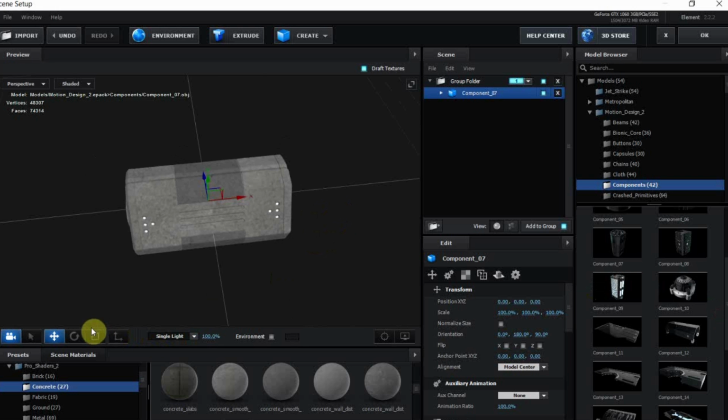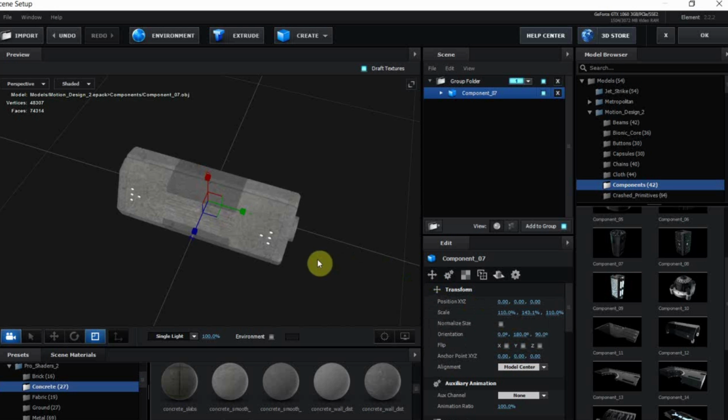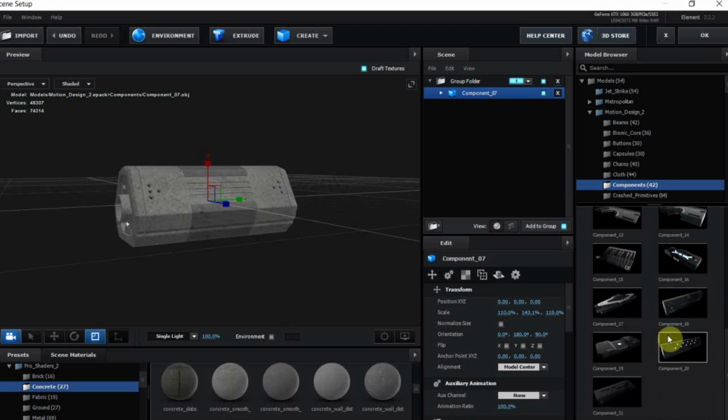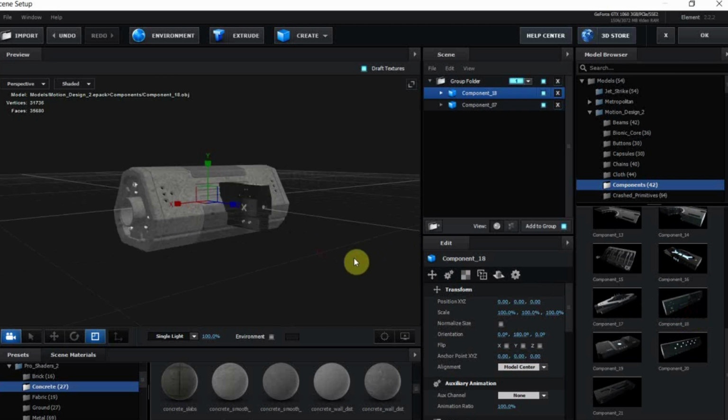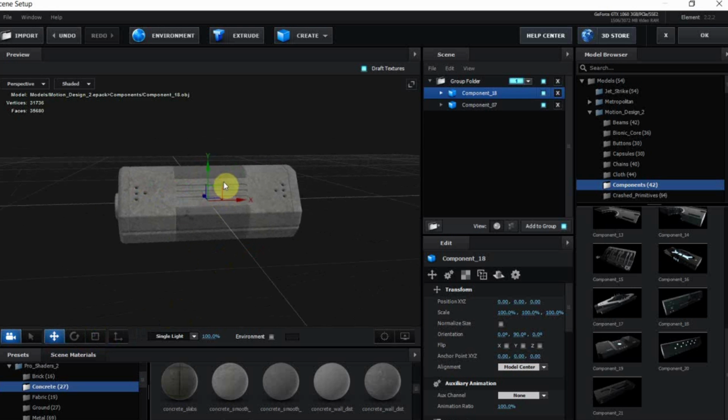Actually, before we do that, let's lengthen this guy a little bit, and maybe instead of 100 in size, we want to go to 110 as well, like so. Then we can go to component 18, which is this guy right here, and we want to go to the y-axis and type in 90 degrees, and then move it up on the y-axis so it looks like something like this.